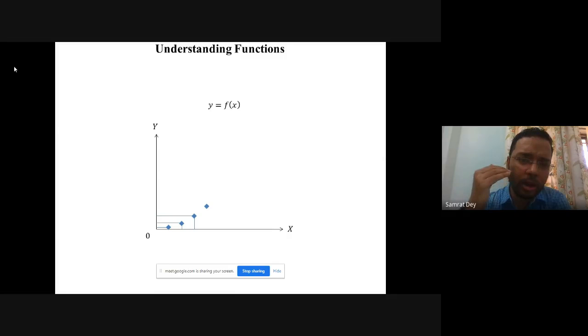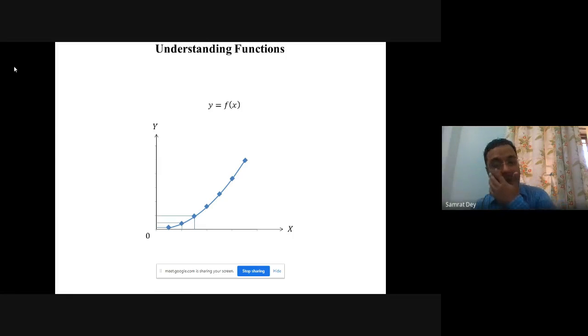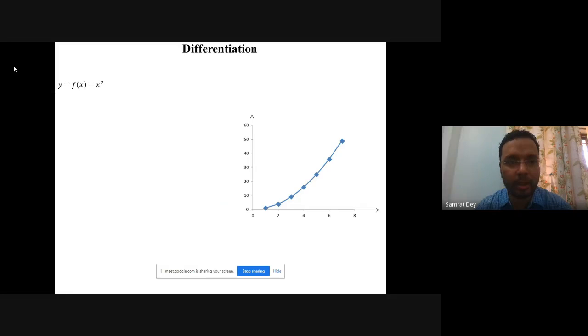So level of water in a river depends on rainfall. Y depends on x. Y is a function of x. So in this way we can understand. Y changes, x changes, corresponding y also changes. And if we can join the points, these are actually continuous points, by a line, that gives the functional form of the line in the xy plane. So this curve which I have drawn is actually y is equal to f(x) is equal to x square curve. So y is equal to x square, that is the functional form.